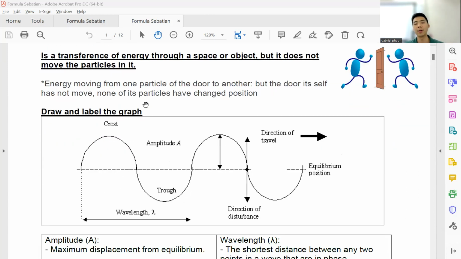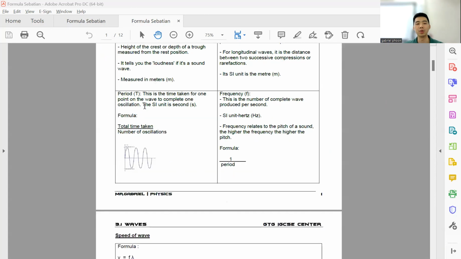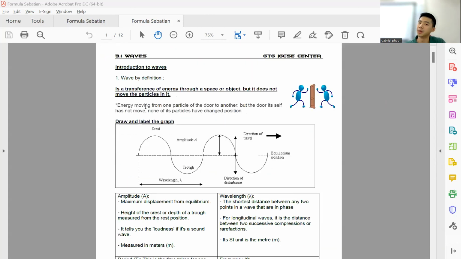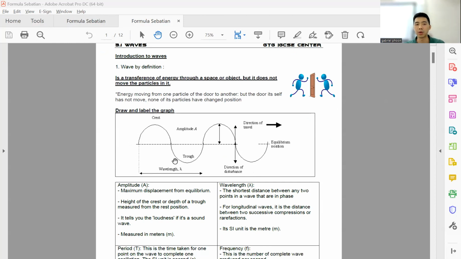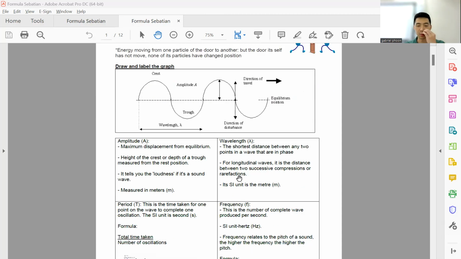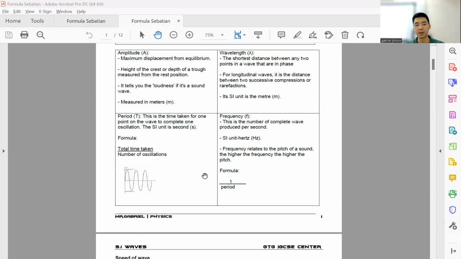Okay, anyways, everyone pay attention here. This is basically going to be the wave chapter that we're going to be learning. In this wave chapter, there's going to be a few things you definitely need to know. First and foremost, you need to know how a transverse wave looks like. Right, you need to know the key components of a transverse wave, mainly the amplitude, the crest, otherwise known as the peak, the trough, the wavelength, and what each and every one thing is responsible for. We'll go more in detail about this later on.